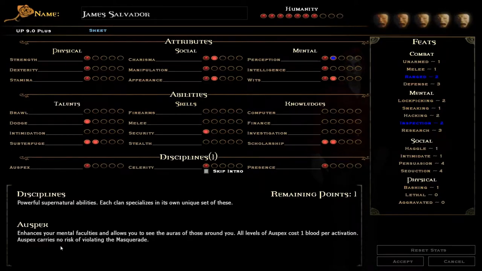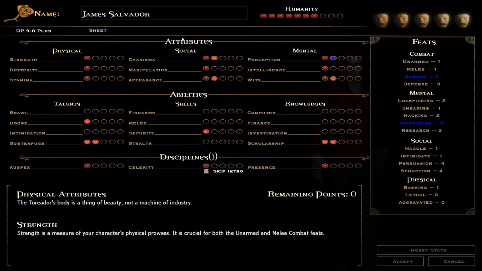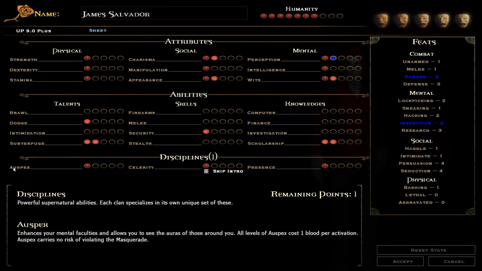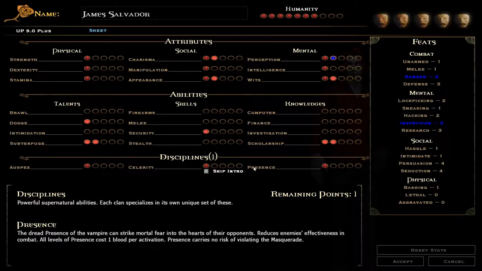Now, the three disciplines that the Toreador have are Auspex, which is like the ability to read auras and increase your senses, Celerity, which is supernatural vampire speed, which is one that you see in every movie ever, and Presence, which is basically my ability to inflict my personality upon other human beings, which is pretty cool in game, but in this game is kind of lame.